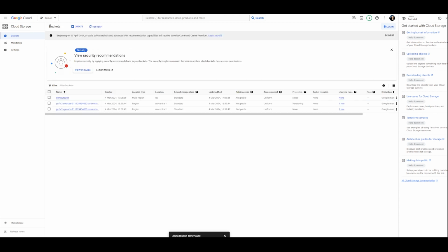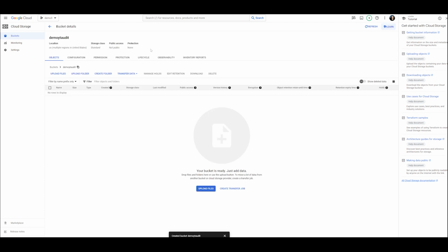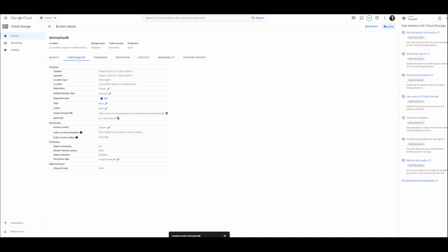So if we go back to the top level, we can see the name of the bucket here. So what we want is the URL, which is right here. So this I'll need you to send me. Once you're in your buckets, click on configuration and then under Cloud Console URL, copy that to the clipboard, and then you can either send it to me or maybe in the next step I might just show you where it goes. We'll see in a minute.